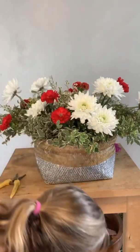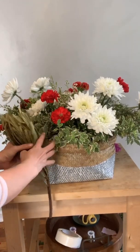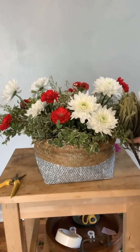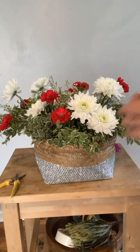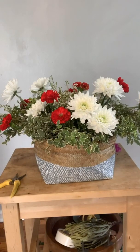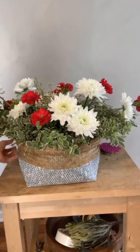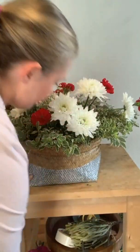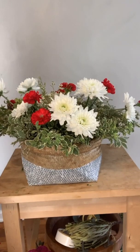Alright friends, let's see if the Banksia is going to make it in. I am thinking perhaps not this go round. But there you have it. Super simple, super fabulous arrangement for your summer soiree.